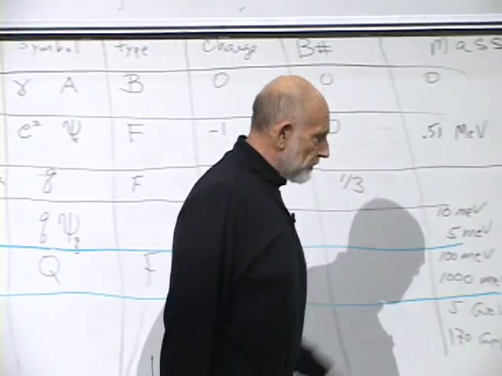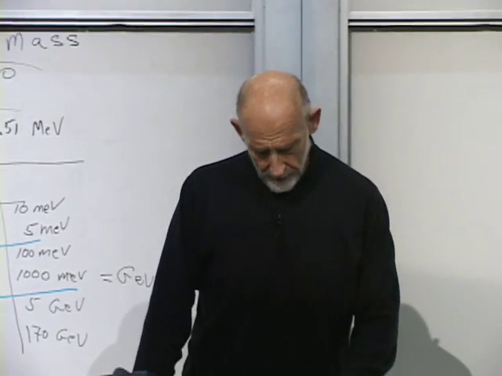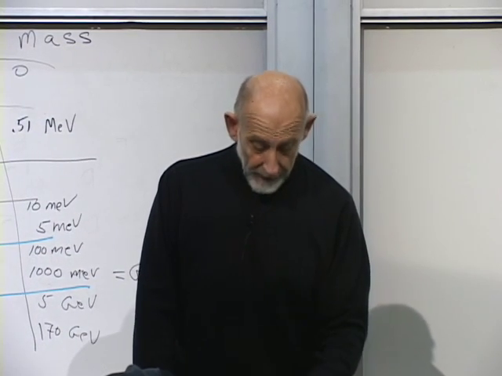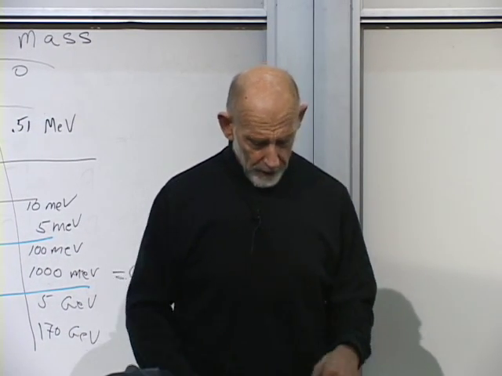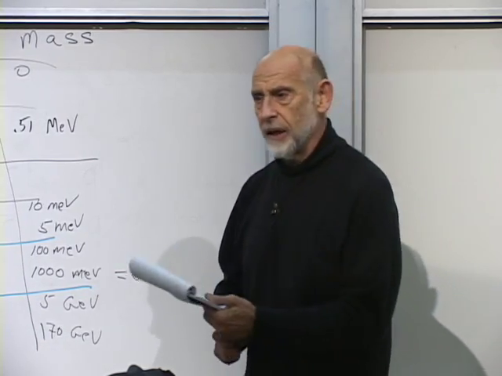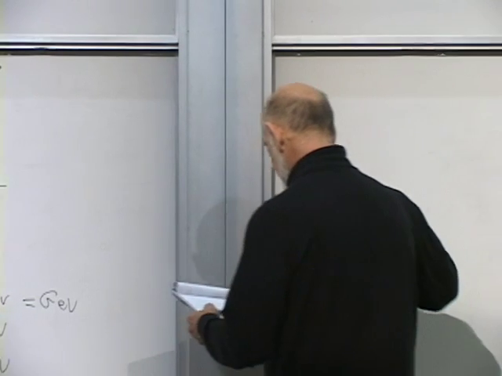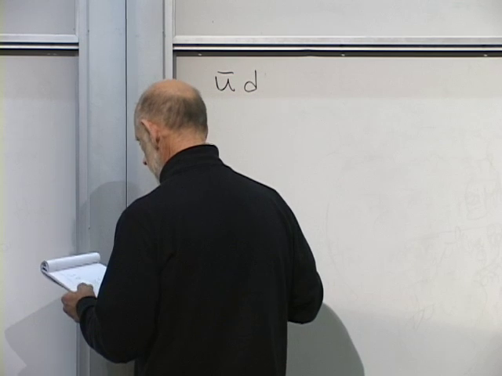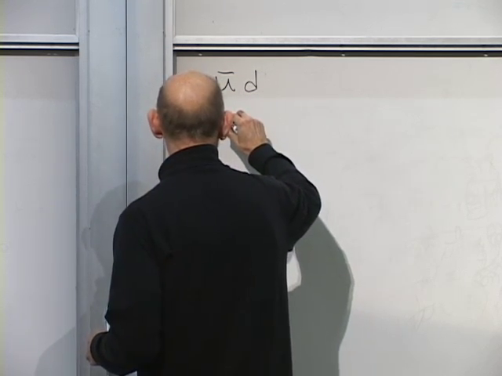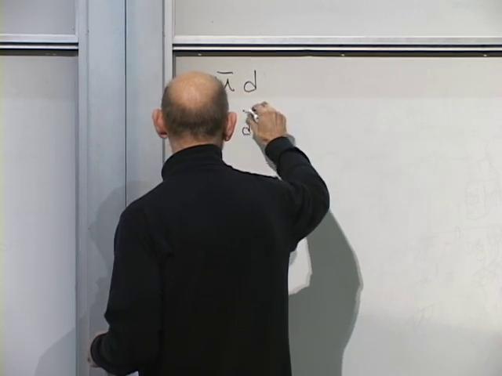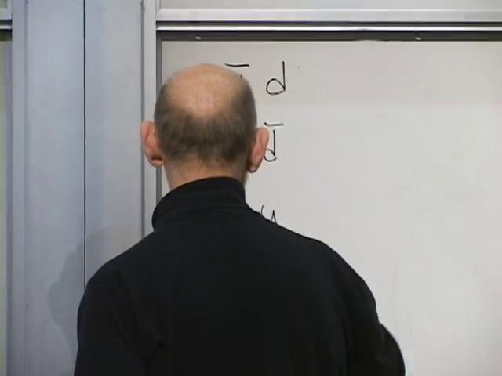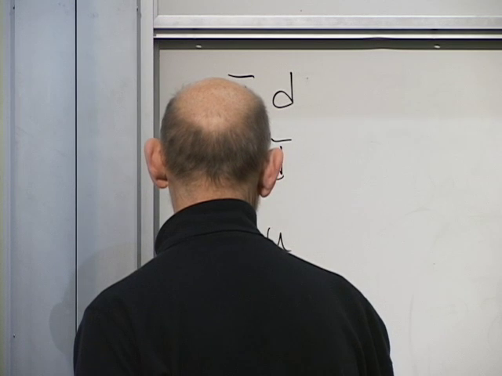The up quarks and down quarks are pretty light, and the mesons are typically pretty light. They're a quark and an antiquark, and then you can start thinking about the different combinations. Okay. There's an up bar quark and a down quark. There's an up quark and a down bar quark. There's an up bar and an up quark. And there's a down bar and a down quark. I think I got them all.